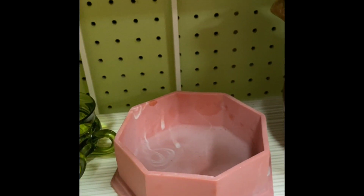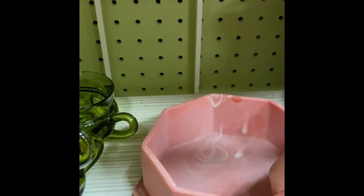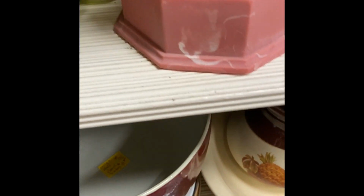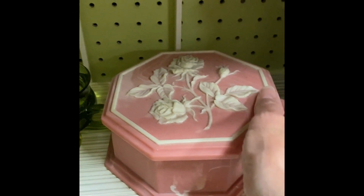And this, I think, is alabaster. I just love roses, and I love the pink shade of this, and it just seemed very practical for a trinket dish or jewelry holder, something that would look gorgeous on a little doily on a vanity. I just thought it was very pretty, and it's in much better condition than the one that I have at home. Mine is broken. So yeah, that one caught my eye. I do love roses. Most people love roses.